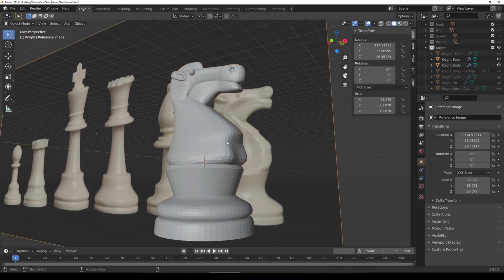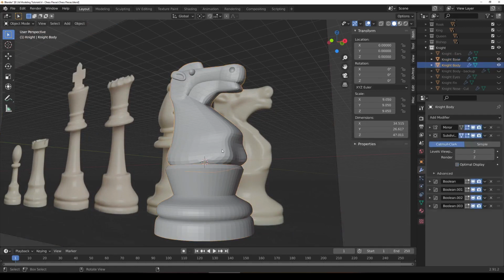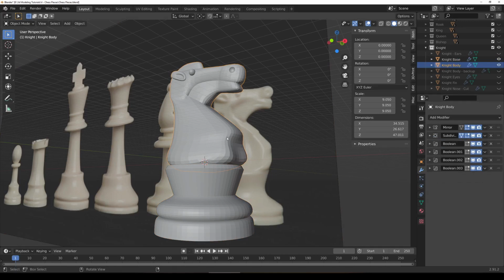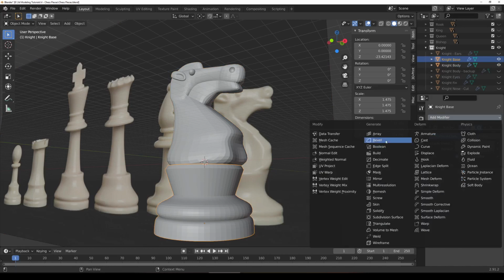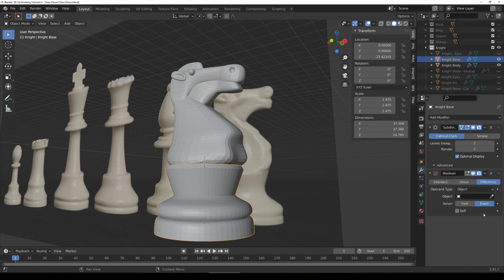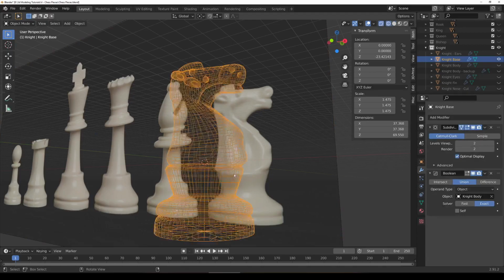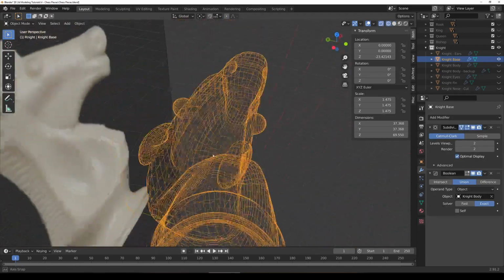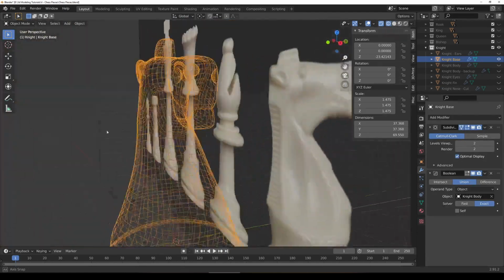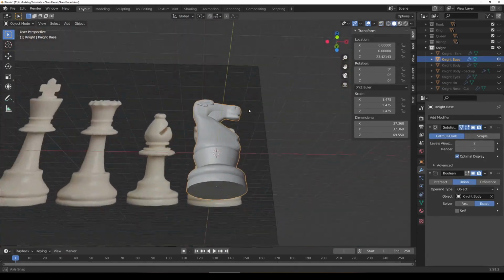All right, now we're going to add the knight body to the knight base. We'll just add them together. So let's click on our knight base, hit add modifier, go down to Boolean, knight body, like so, and hit union, and then we're going to hide the knight body up here. So now we have one big, huge, solid piece. If you zoom in here, make sure there's no overlapping stuff. Nice and crisp. And there we have it.